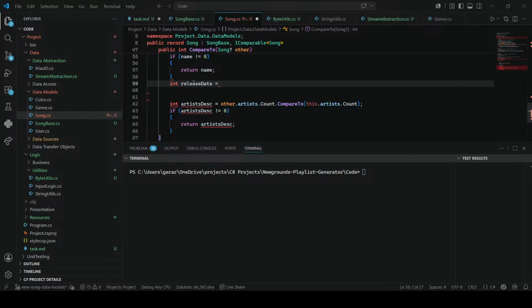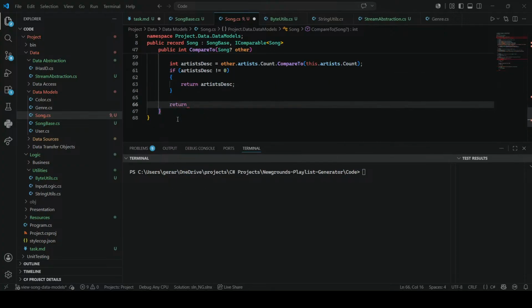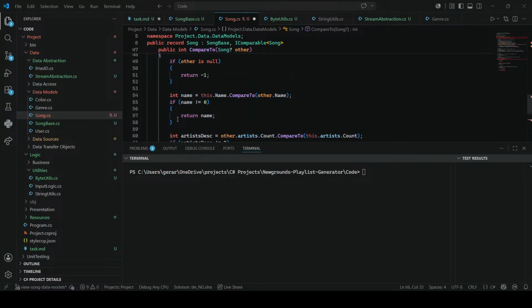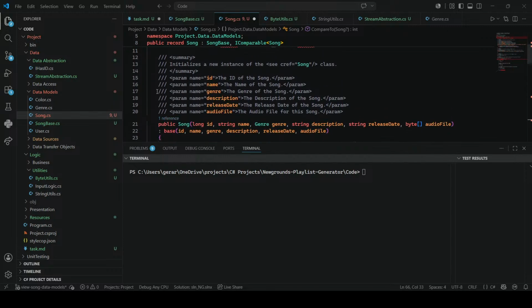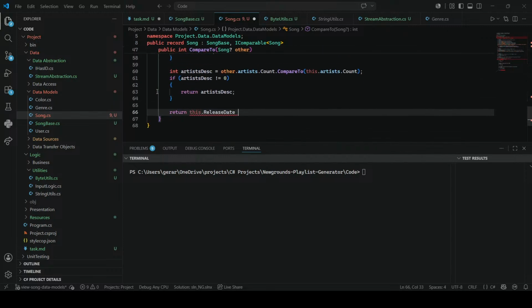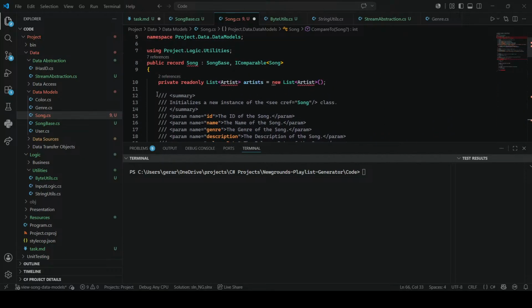I'd say newest first, right? No, let's say that should be the last one. So then right down here we can just say return this.ReleaseDate. By the way, the thing is, you can't compare to it because it's not a DateTime object.